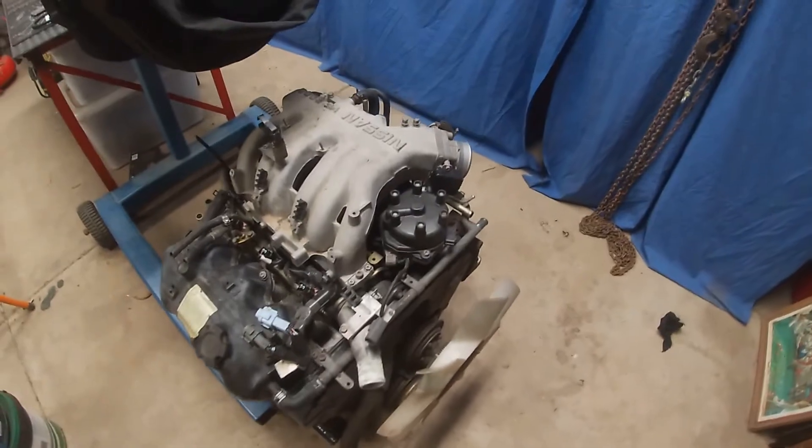Hey guys, welcome to Brad's Projects. This episode I'll give you a little update on the Navara and some parts I've got lined up for it. Towards the end we'll do a compression test and see if it's in good shape. Last week the Navara had a dead cylinder for a while, then it started smoking a lot on diesel — idling for a bit then you take off and it blows a lot of smoke. I've stopped driving it because I think it's either glazed up that cylinder, broken another ring, or something else. It's got to the point where it's smoking a lot and I don't want to get an EPA fine or draw attention to myself.